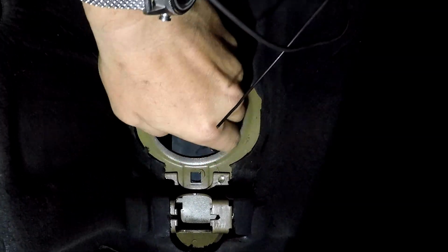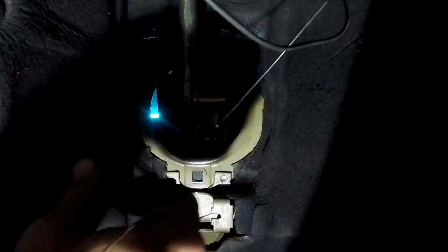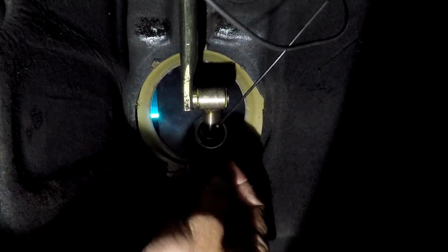Okay, so here we are back underneath the car. Next step is to get the new shifter reattached to the selector rod. Get the little yellow washers on either side, a little yellow bushing, and just slip the snap ring back onto the end of that selector rod.